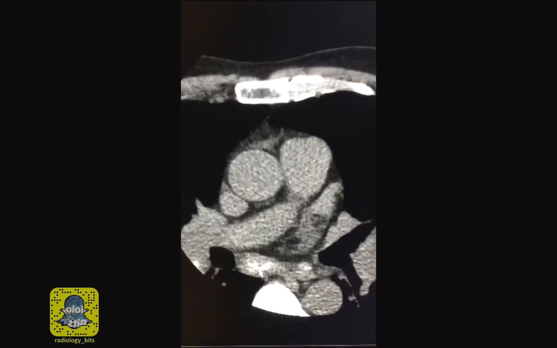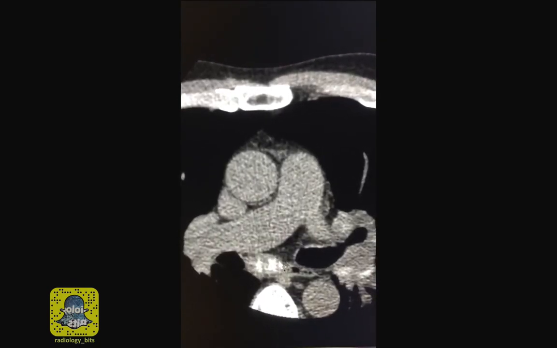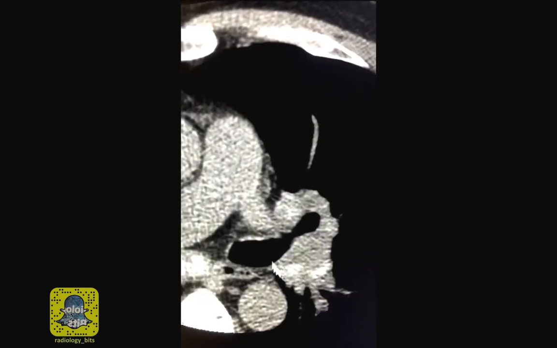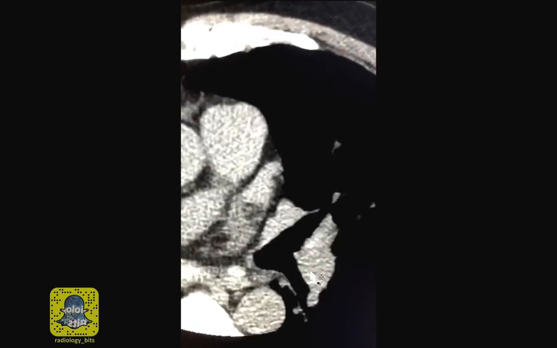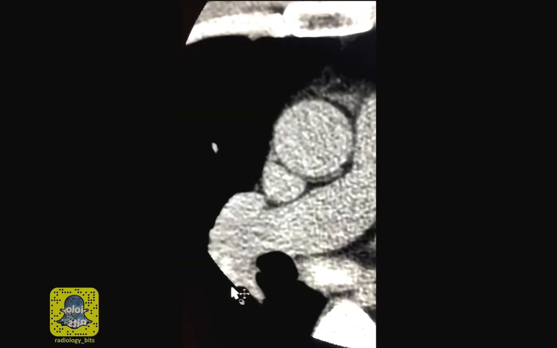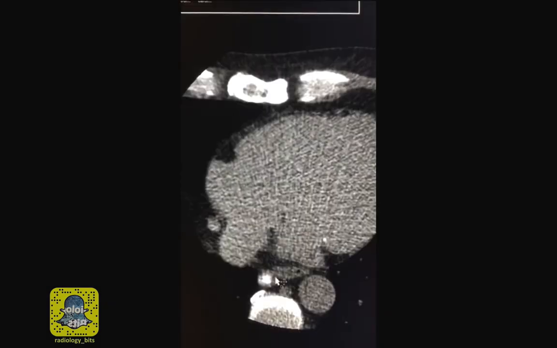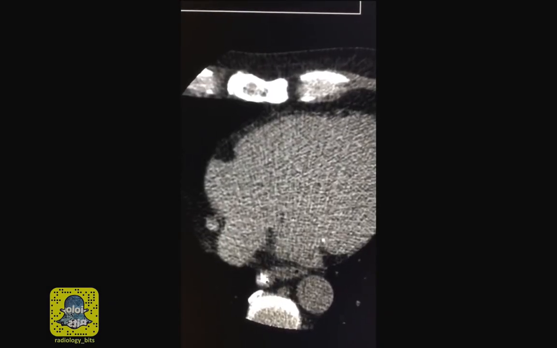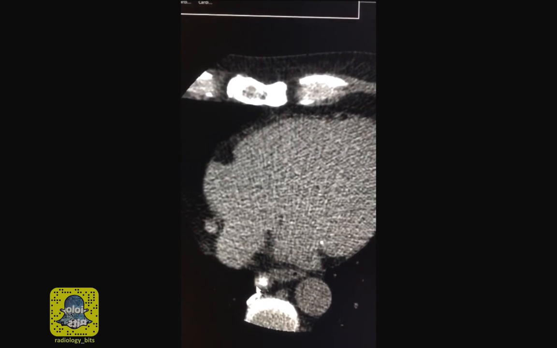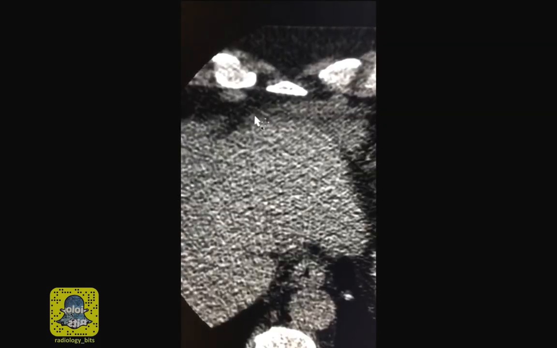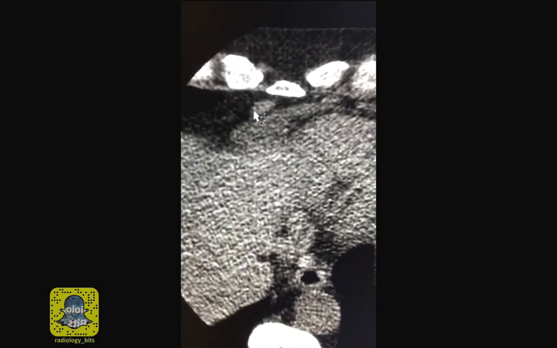There are mildly enlarged mediastinal lymph nodes, as seen in the subcarinal group here. Bilateral hilar lymph nodes as well, such as those here. Here are calcified lymph nodes in the other hilum. A few other lymph nodes are also seen elsewhere, here in the posterior mediastinum adjacent to the esophagus. And small lymph nodes seen above the diaphragm, known as epiphrenic lymph nodes.